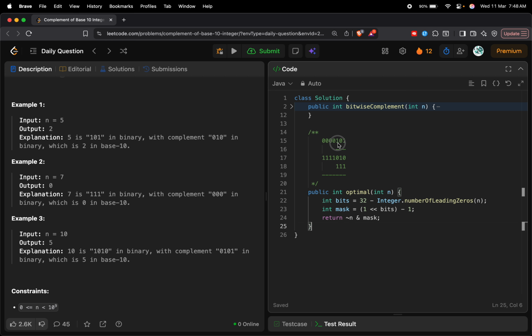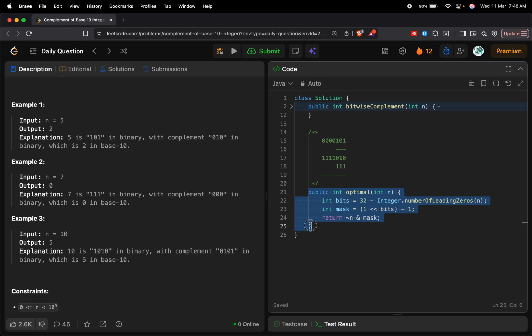You can also find the number of bits by writing your own code. You will simply right shift the original number as long as it is greater than 0. That will also give you the number of bits you have. In the end you need the number of bits, then you left shift 1 by that many bits and subtract 1, and whatever number you get, you do AND with the negation of n.